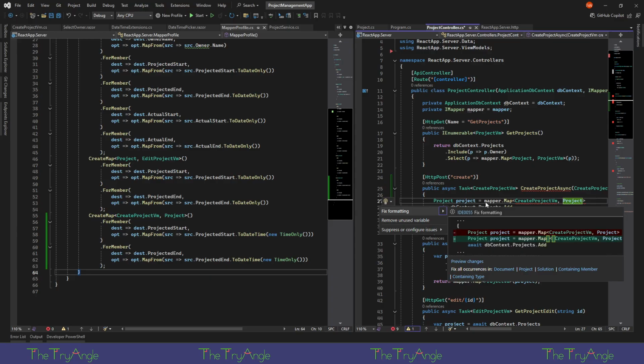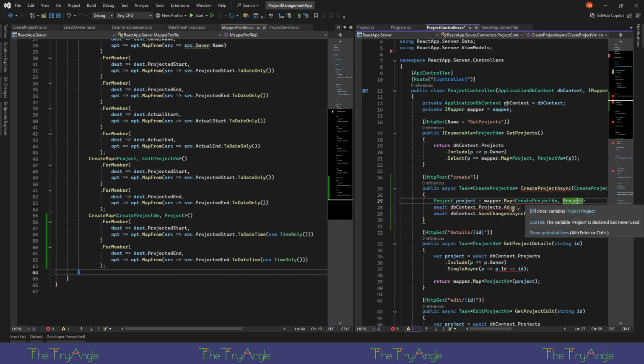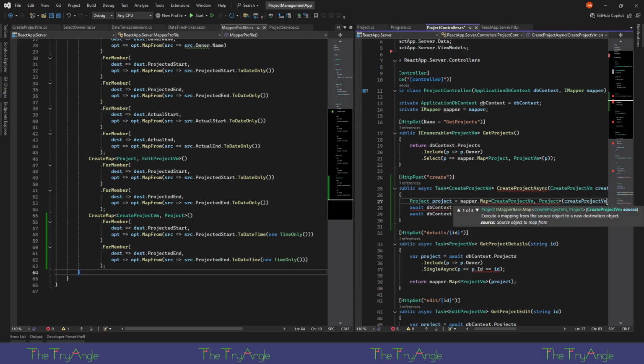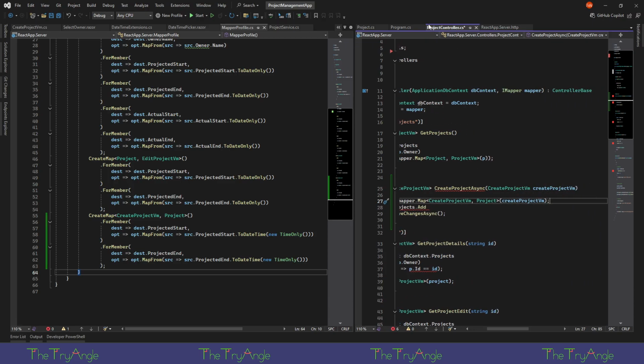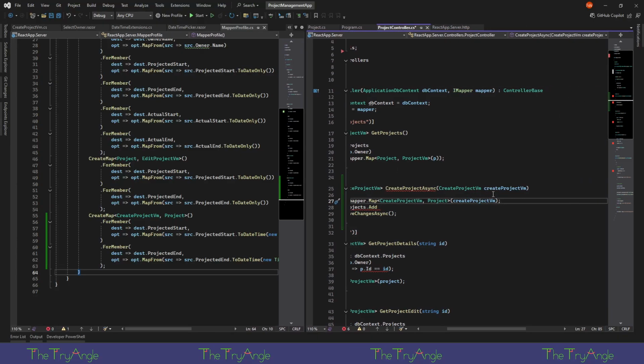What type of project? Okay, hold on. Oh man, I hate that everything is on one side or another. It's kind of messy and awful.